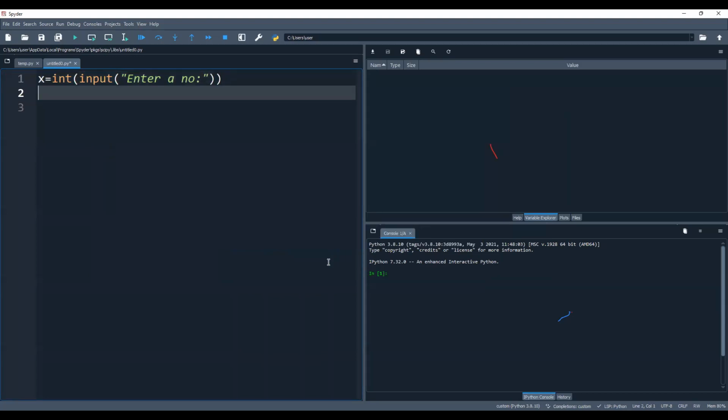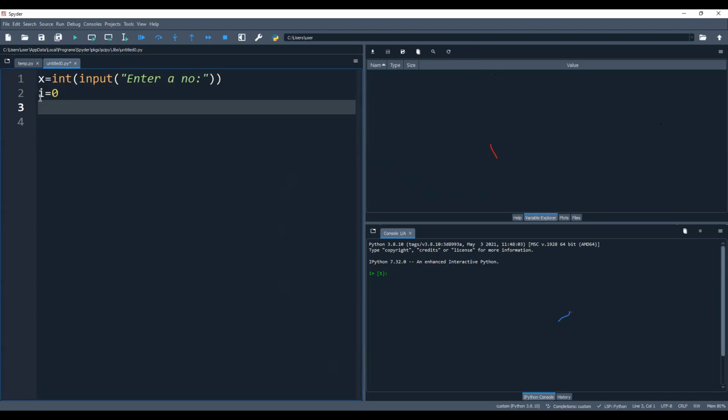After that, we are assuming that the user must have given some number that has been stored in the variable x. And now let's take two temporary variables, i is equals to 0 for the loop, s is equals to 0 for finding the sum of the numbers.